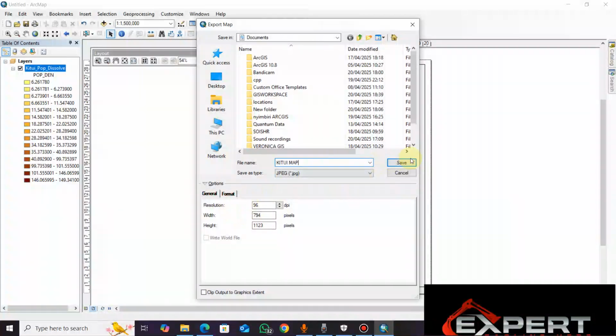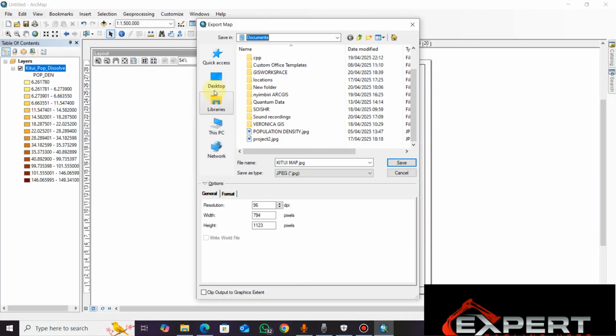And after this, we are done. So you save. You can save it in documents. It's up to you. You can save it anywhere as long as you remember where you're saving. So make sure before you hit save, the type is correct, JPG. Put a nice name and save it in an appropriate place. So you can put it in documents.